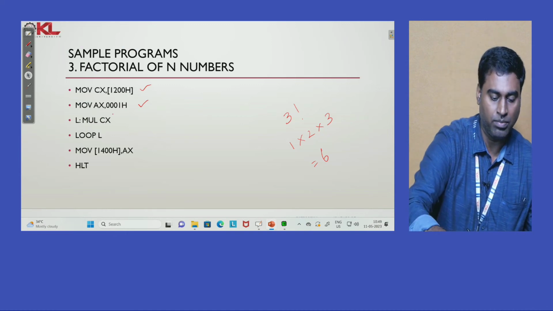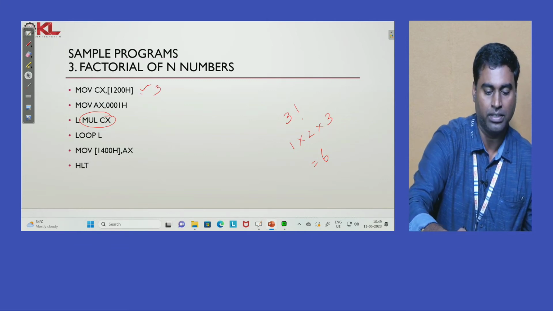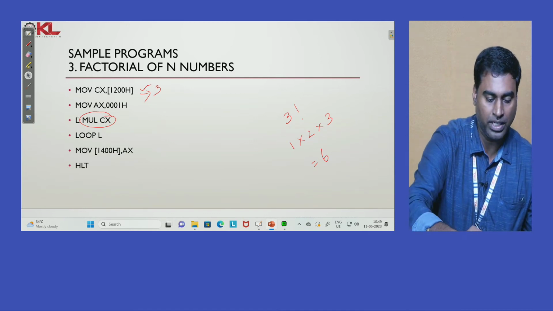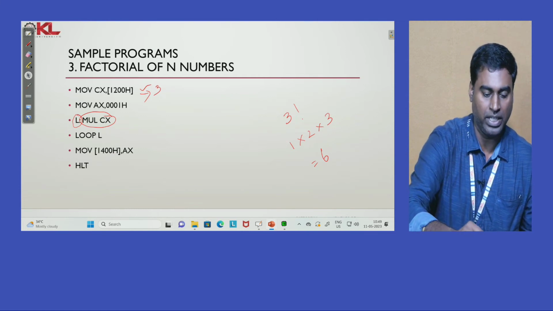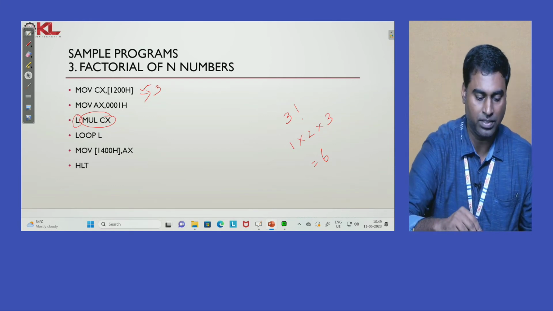Then I am doing mul CX, multiplication with CX. For example, I am giving value 3 here. Here L represents the loop address. Be careful, note it carefully, L represents the loop address.